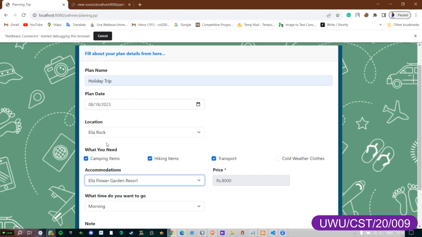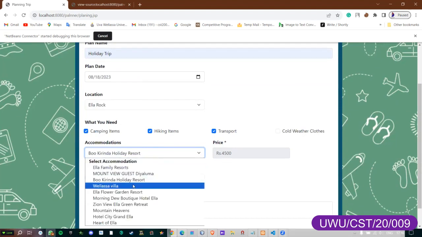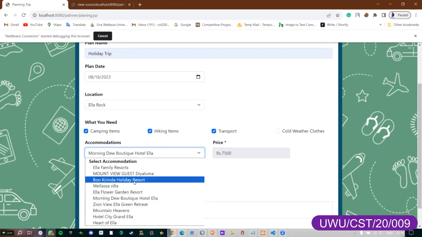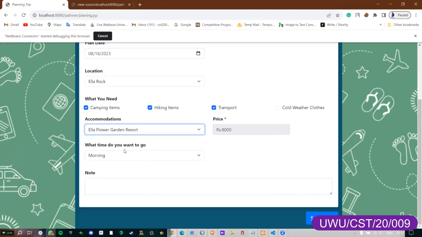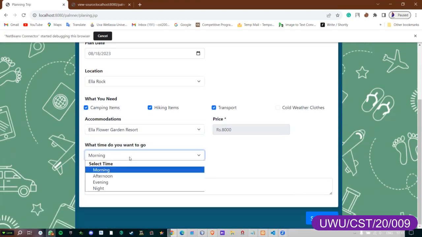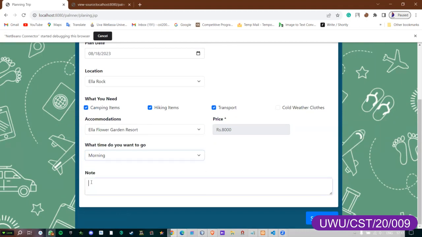I select a resort, and you can see when I change the accommodation the price will change. Now I choose Alafavagan resort. Price is 8,000. Now I choose a time to go on the trip. I choose morning. Then I put in an additional note like this.